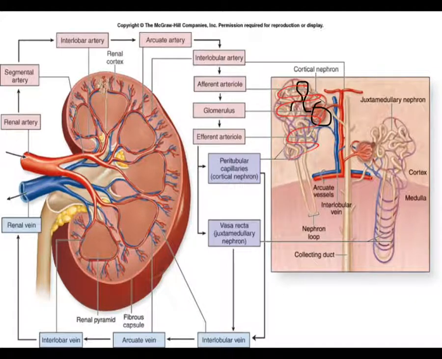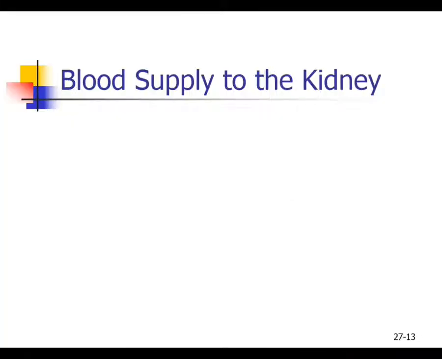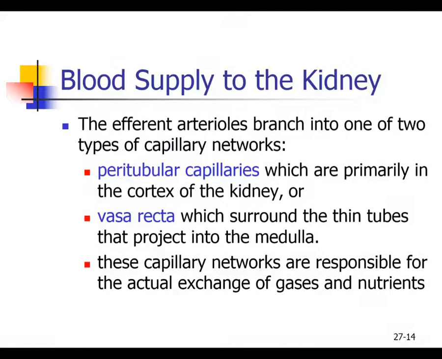Remember, capillaries are where exchange happens. So water exchange, nutrient exchange. So as the body recaptures this stuff, it's going to be recaptured in these peritubular capillaries that are wrapped around all these tubes. Okay, wrapped around the proximal convoluted tubule. We'll let that sink in here for a second.